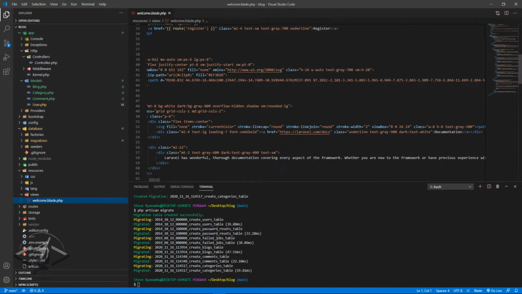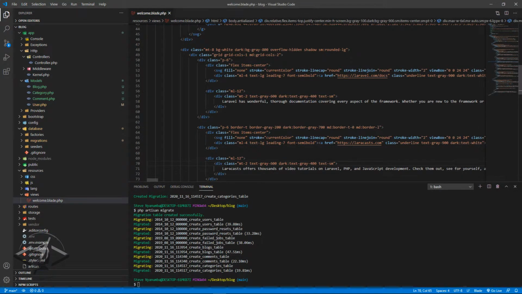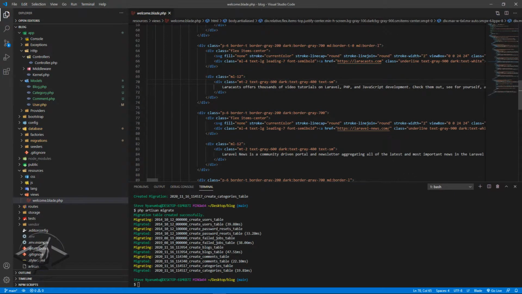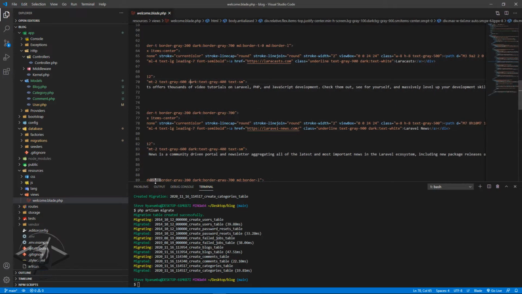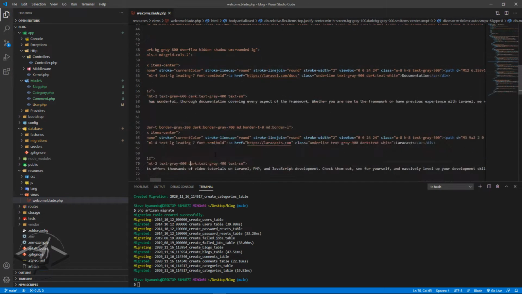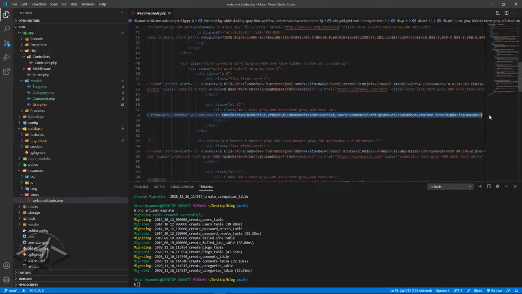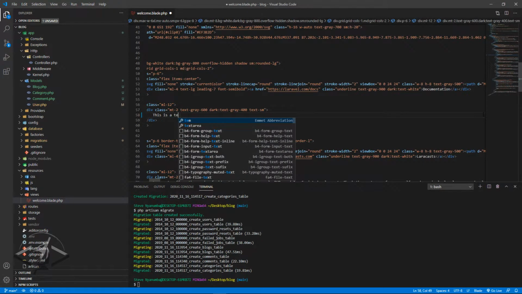Let's see, I think it could be here. It should be this one. If not this one, then it could be another one. Actually, I just need to scroll aside because I've not gotten used to it. Okay, underneath Laravel News, Laracasts, and documentation. This one. So inside this side for documentation, I want to say this is a text Steven made.